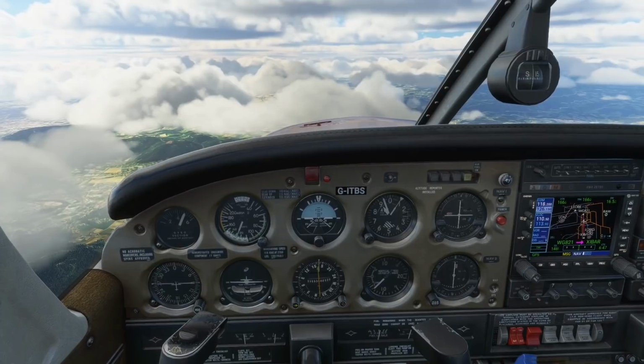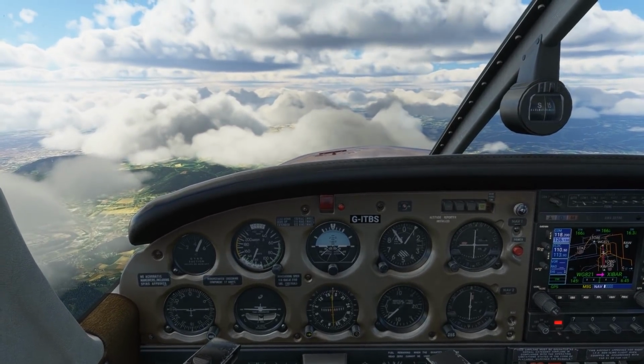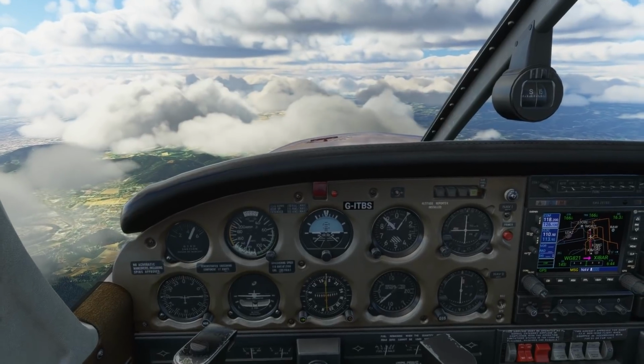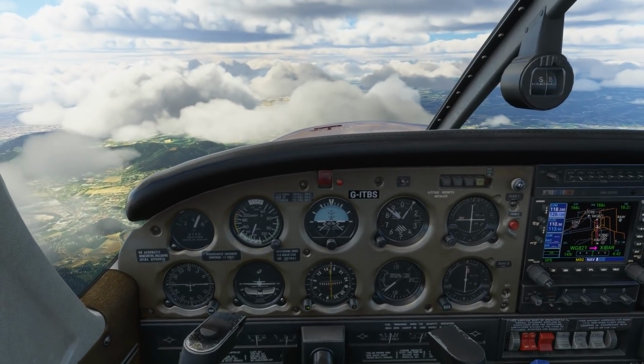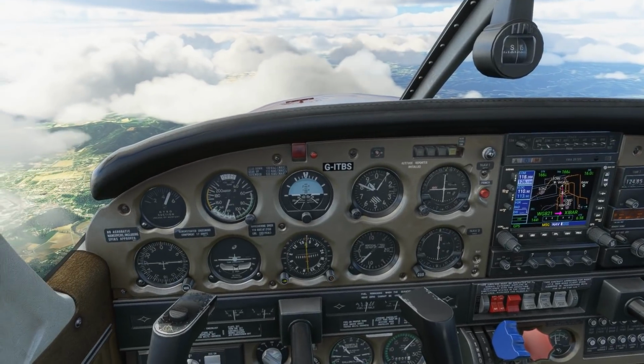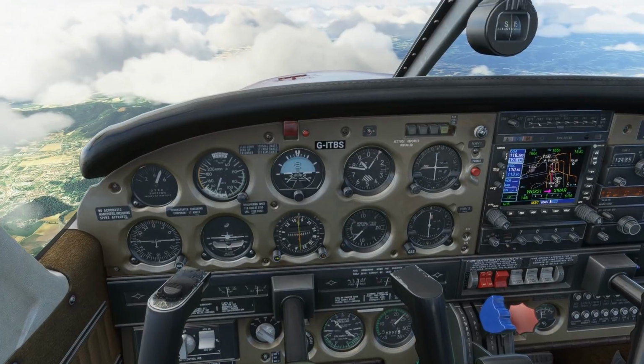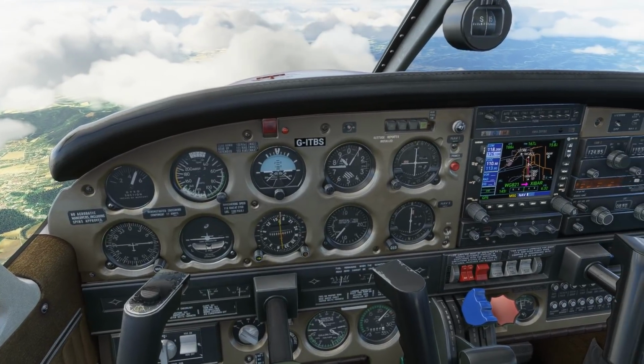Okay, so the wind's out from the west as per the tower. Overall though, pretty nice. A little bit of low cloud around, so we'll have to work our way through that. Anyway, continuing with the checklist, we do have the ASOS. Altimeters are set. Passenger briefing is not required. Mixture we are adjusting as we descend. Same for the throttle and the propeller.